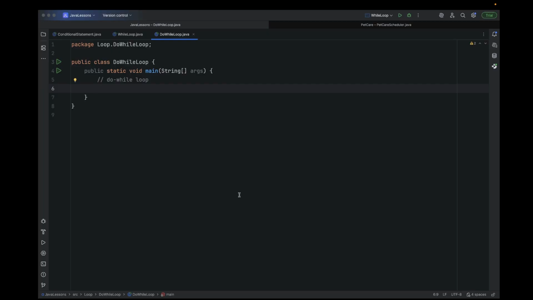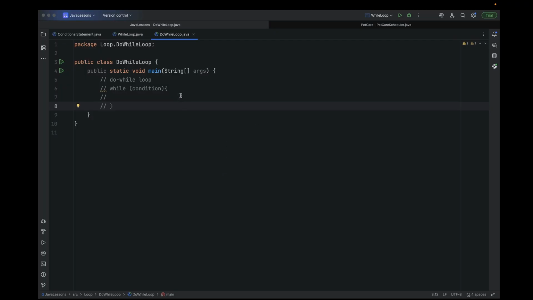In this particular lesson, we'll be discussing the do while loop. The do while loop is similar to the while loop, with just a little difference. The difference is that in the do while loop, the action needs to be carried out once before checking the condition for the loop. When you are running the while loop, the condition is checked at the initial stage. The formula says: while the condition is true, keep performing this block of code. This is what we have in the while loop.